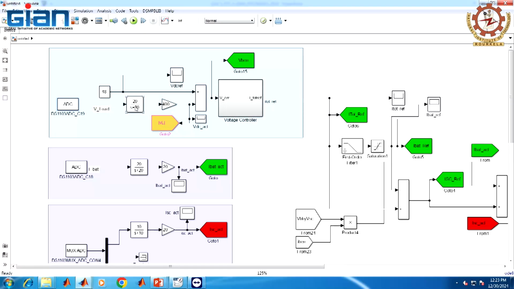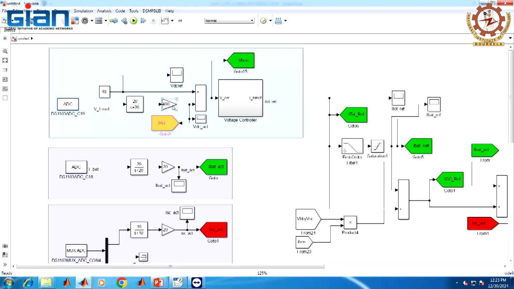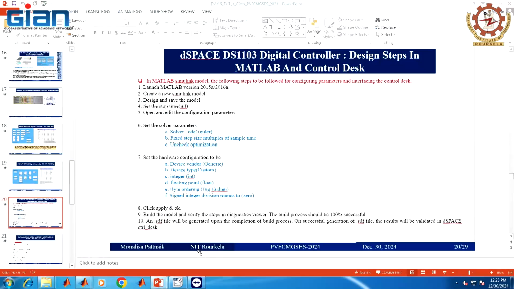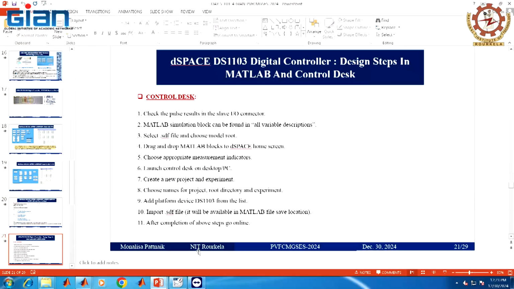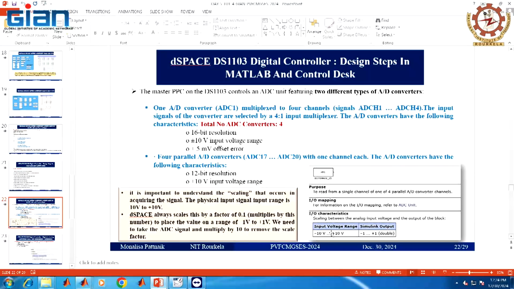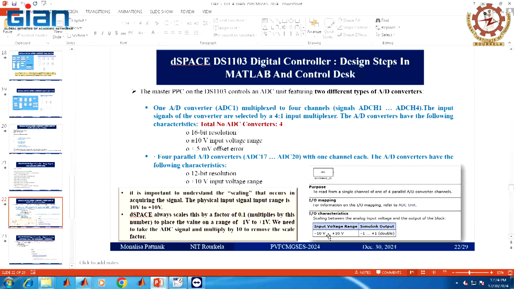To filter out the noise, we are using this transfer function, and this is the sensor gain. For the controller we get a voltage gain of 10.